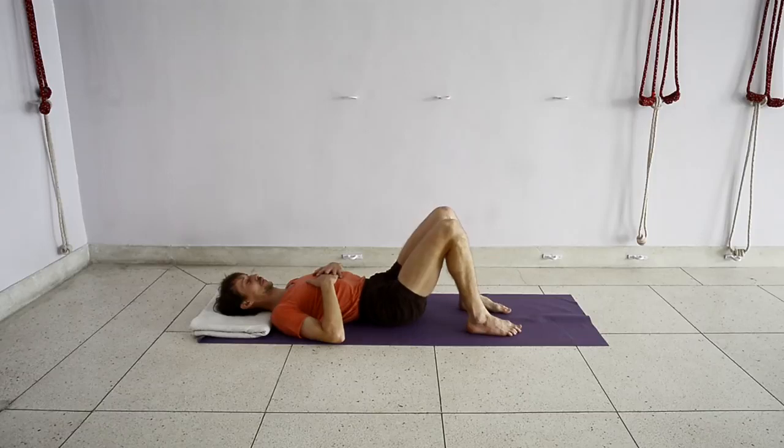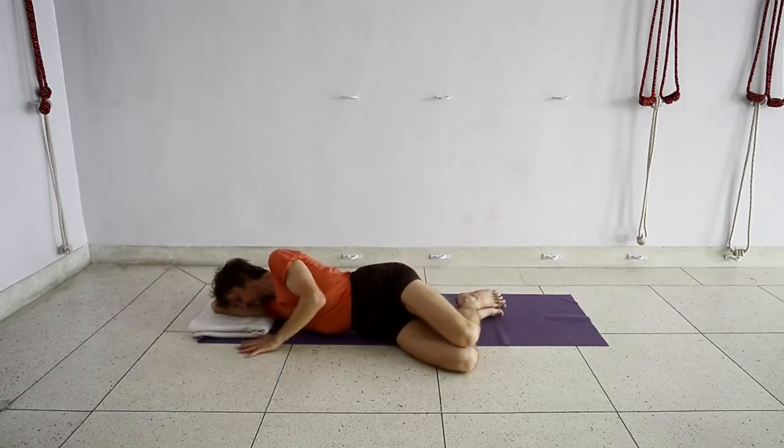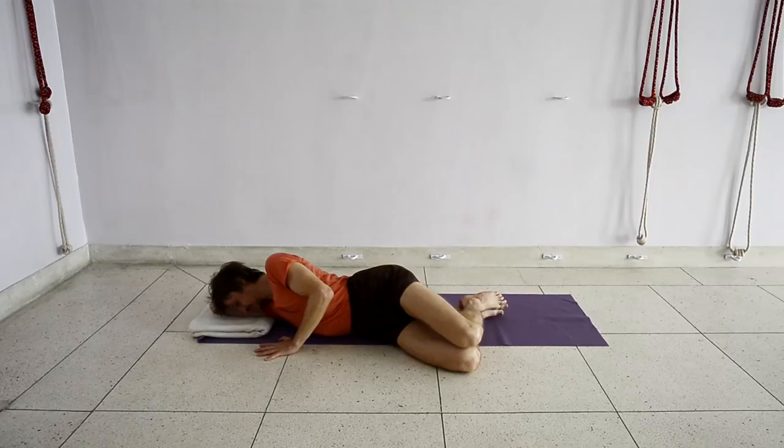Then turn completely to the right side. Use your right arm as a pillow, or bend your elbow. Never turn on the left side, because from Shavasana you have to come up from the right side. Then slowly open your eyes.